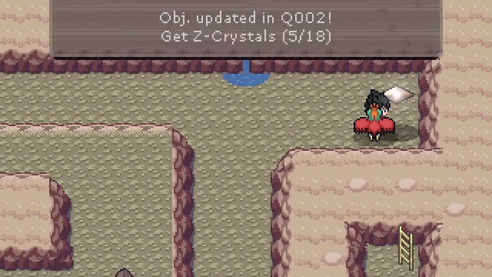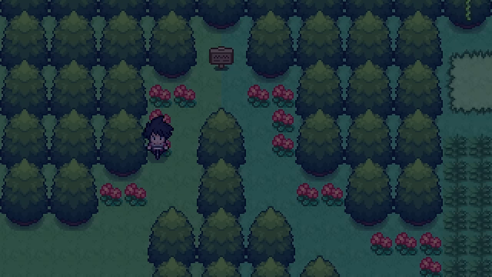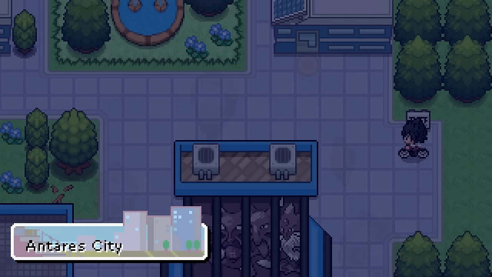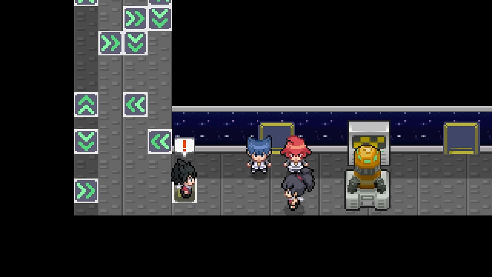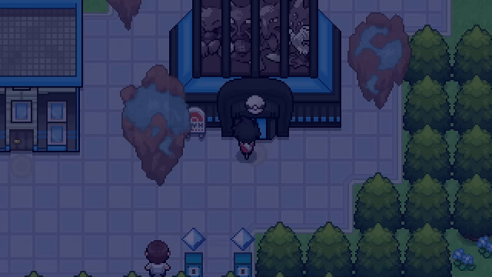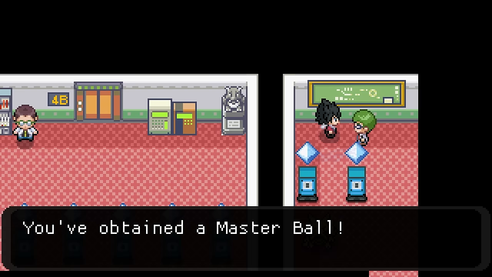I find and grab the Rockium Z, make my way through Moon City until I reach the final location of a badge, Antares City. Home of psychic types, I find a Beldum and go over to destroy Team Galactic's hopes and dreams before gaining access to the final gym and leader Fur. We also get the Master Ball, but that's lame.